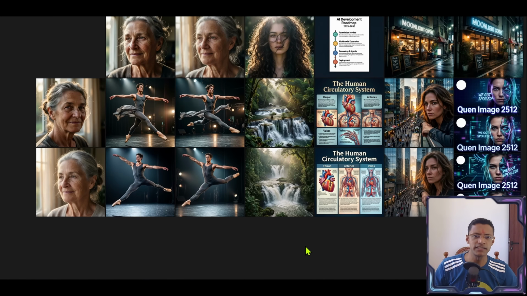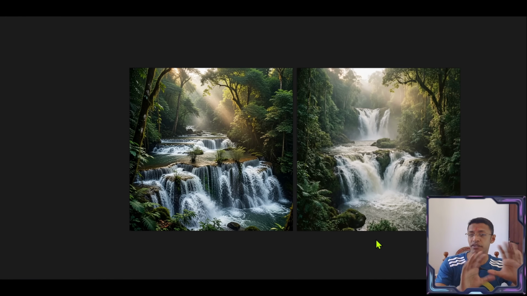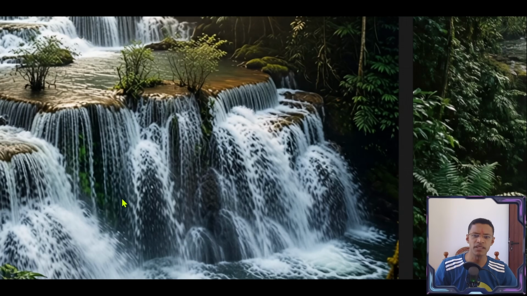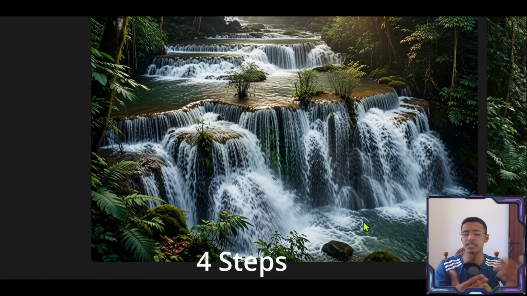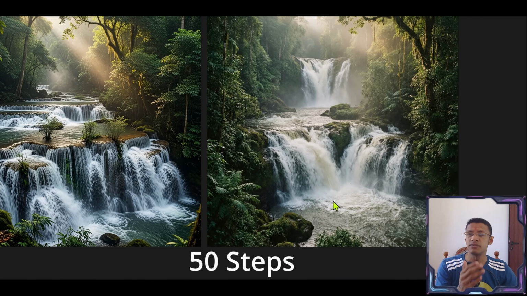Let's take a look at natural one again. Now this one is kind of confusing at first. So if I zoom out, you would probably think that, hey, this one has more details, so this should be 50 steps. But if we zoom in, you can see that this has that AI look still with it. Water here was not rendered like a realistic water compared to this one, which clearly is way better.